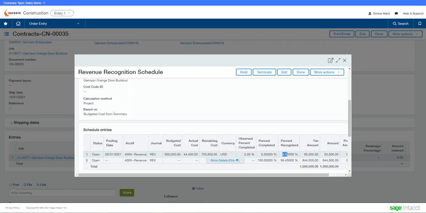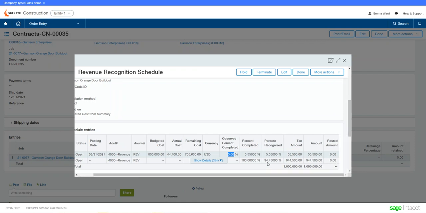So I should recognize 5.55%. Now I'll just point out here that I have also recorded an observed percent complete of 5%, but that isn't taken into account when recognizing the revenue because I've chosen to do it off the calculated percent. You can see that percentage of revenue then applied to the revenue for an actual dollar amount.